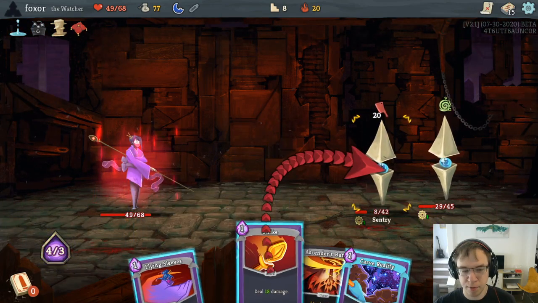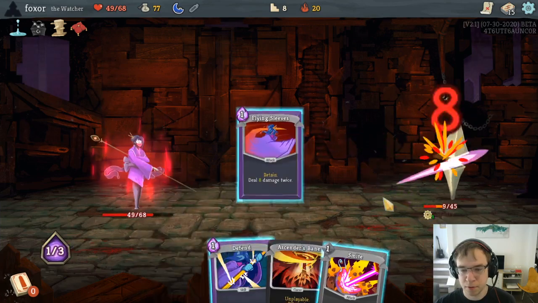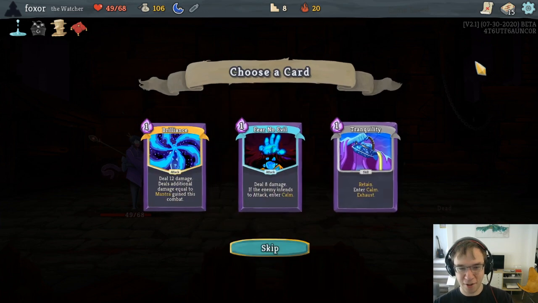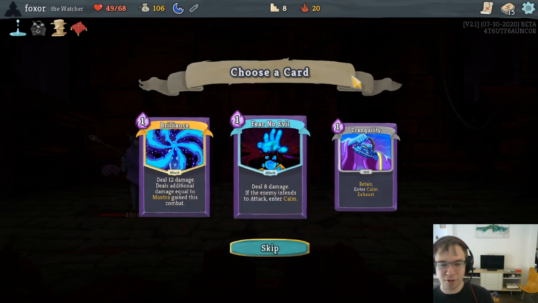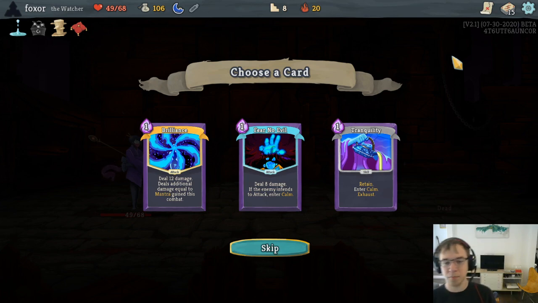I just wasted a bunch of damage. That wasn't direct. Don't think it matters, but yeah. Okay. Just casually overkill that last guy by 23. There's the brilliance that makes us want to pick the prostrate on the previous floor, but it's not how the game works. You can't go back to the previous floor.